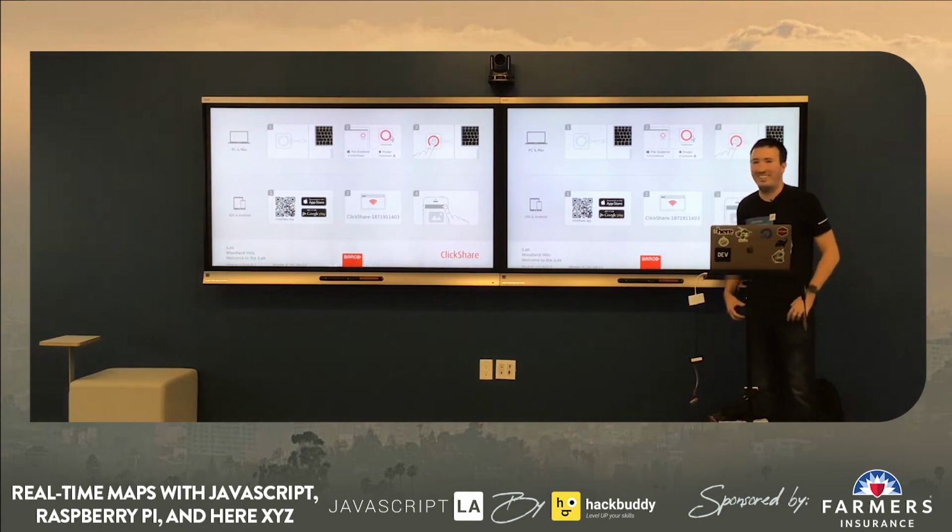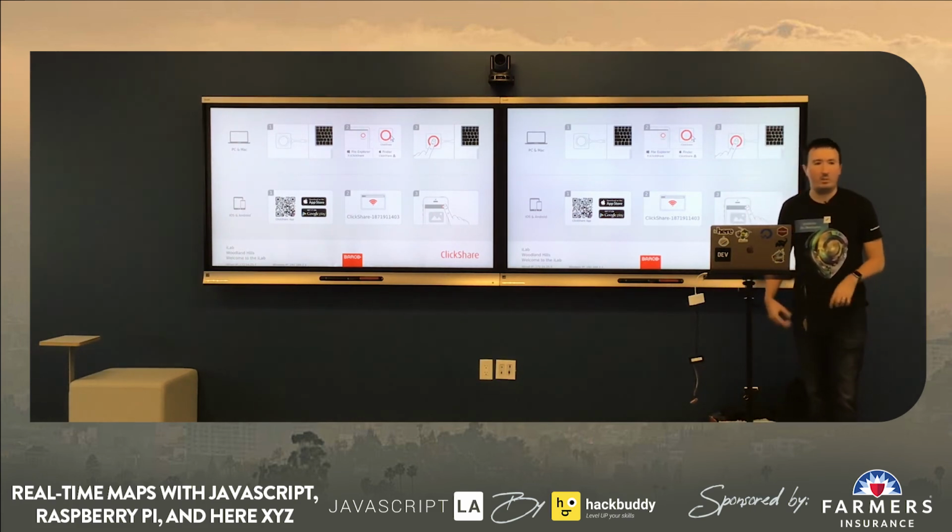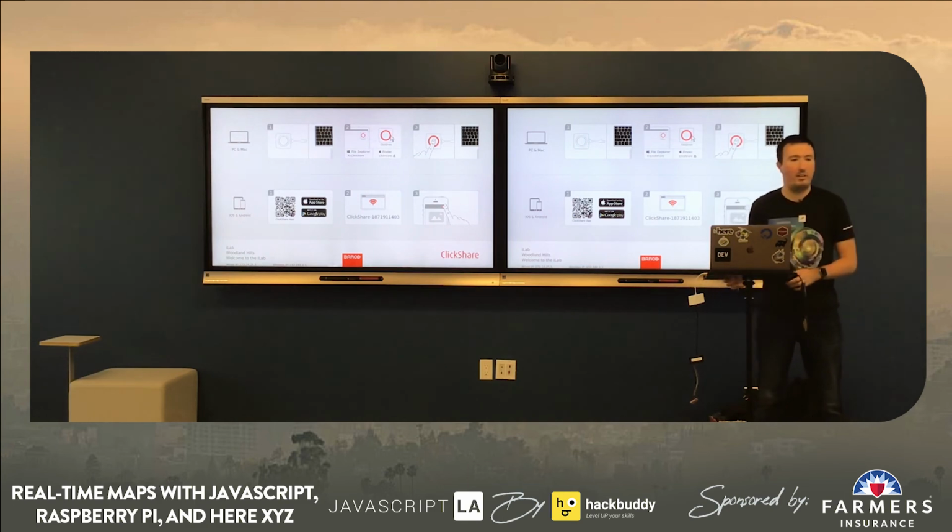How much free access do you get a month from HERE? From HERE you get 250,000 transactions per month. A transaction, say you're using the geocoder, is one request for an address to a latitude and longitude coordinate. The map is the only one that's different, because a map consists of several tiles. I believe it's 15 tiles that compose every screen of the map.